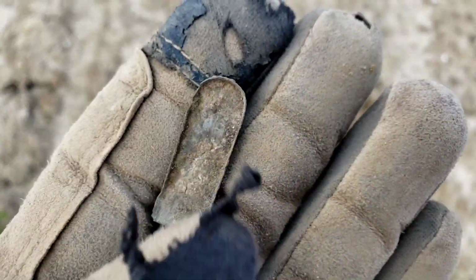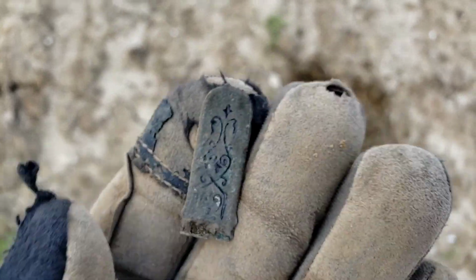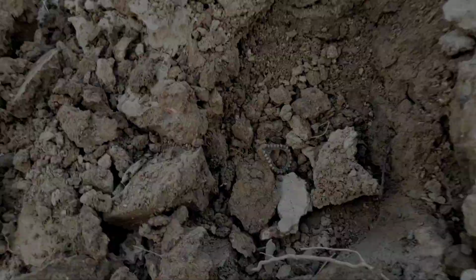So I just pulled up this little scrap here. I have no clue what it is, but it hit just a little bit lower than the nickel, and it's got a super fancy, super old looking pattern on it. So it's a cool find. I'll take it. Let's see if we get something else.